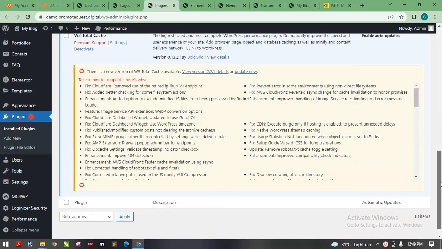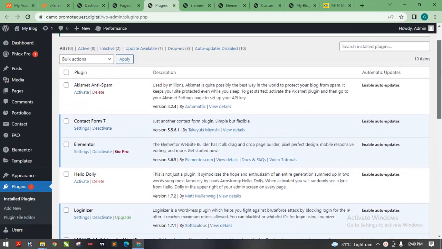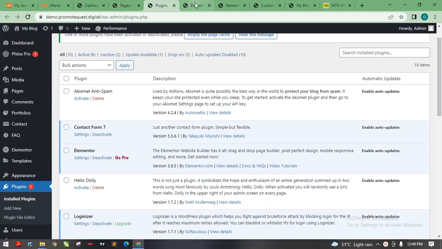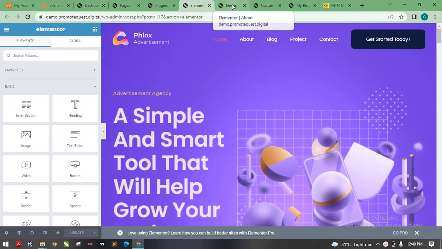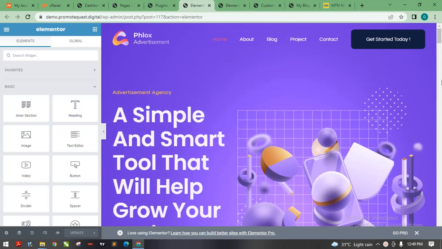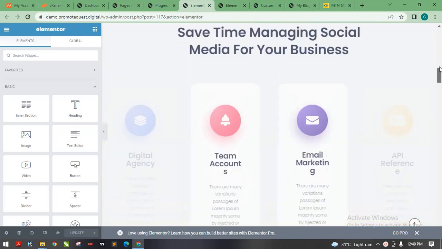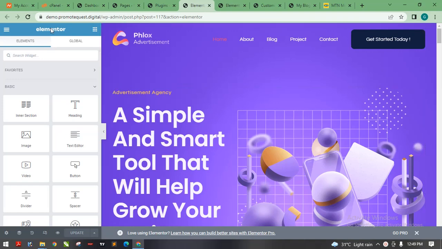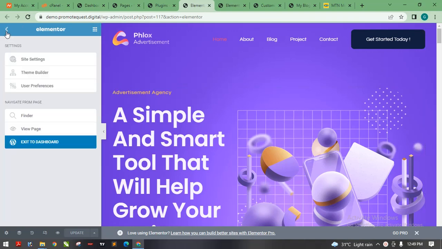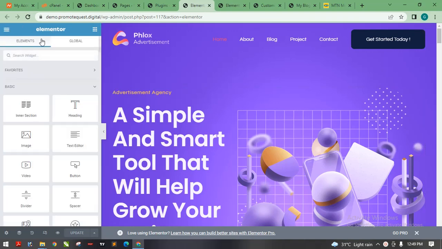At the same time, let's check our plugins and see the plugins that have also been added from the template that we just imported. You see, we already have Contact Form 7. We have Membership for WordPress. So do you see now? These are the plugins that have been installed.